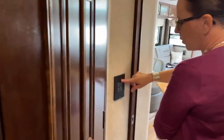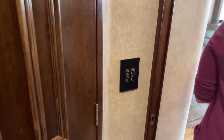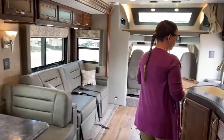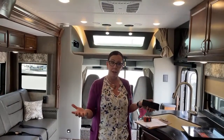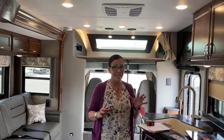So these are throughout the cabin. We had one of these next to the bed. This is just to control all of your lighting, but once again, with this Mira system and the Vega Touch, you're going to be able to control the entire coach with your phone, so you can know how much black water you have. Now, you won't have an LP tank reader on this app because there's no LP in this coach. So this is going to be operating with the AquaHot 250D.